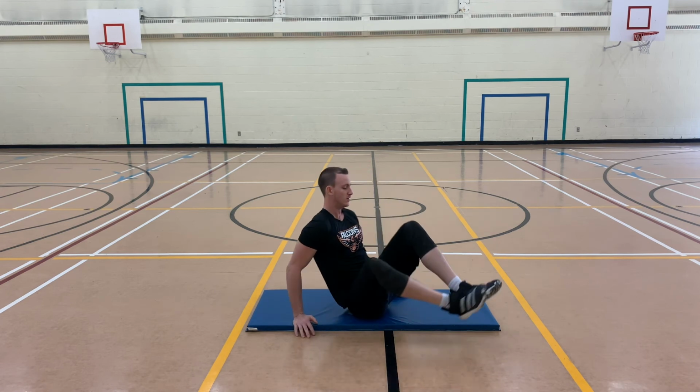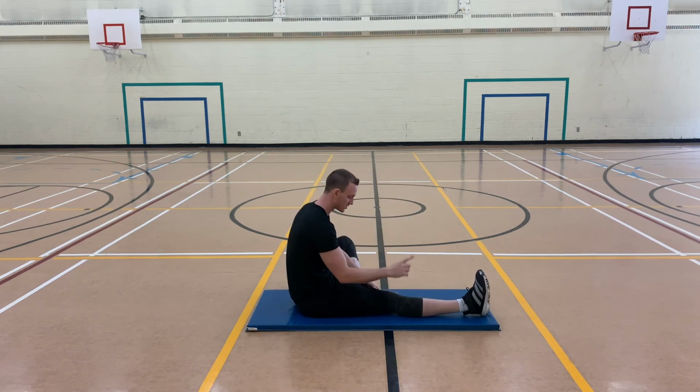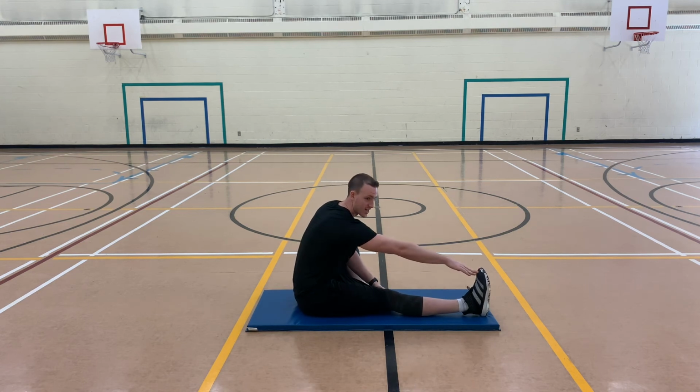The stretch we're going to do is a seated hamstring stretch. So take a seat, one leg stretched way out, toe to the ceiling, bring your other foot to the inside of that leg. Try and keep your back relatively straight, don't hunch, and then we're going to reach for our toes. Get to that maximum point and then hold it there for 30 seconds.